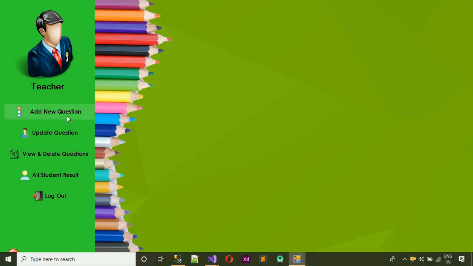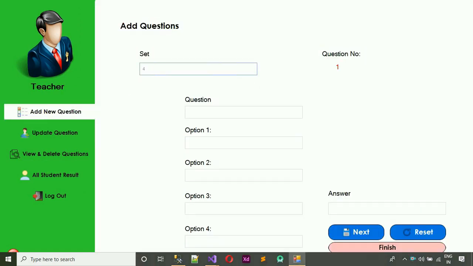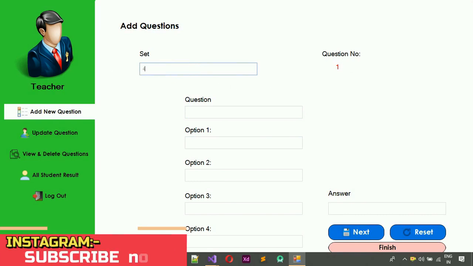And here you can see our project is started. When I click on this, here you can see the set is 4 and the question number is 1. But we observe one small thing: the text inside this is very small and of different colors. So we have to change the properties for these text boxes one more time. If I change this one to 2, nothing happens for now because we haven't coded for that. So let me close this and move back over here.